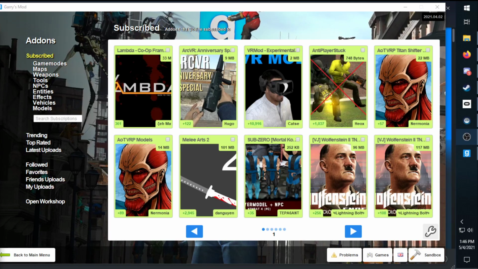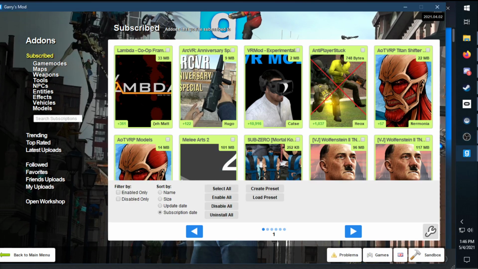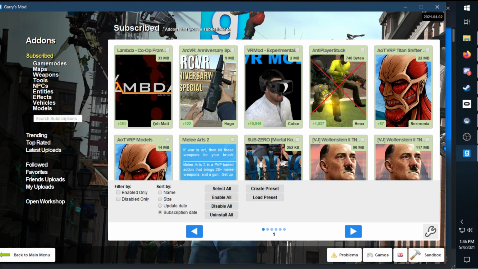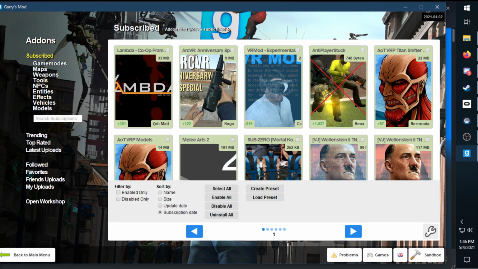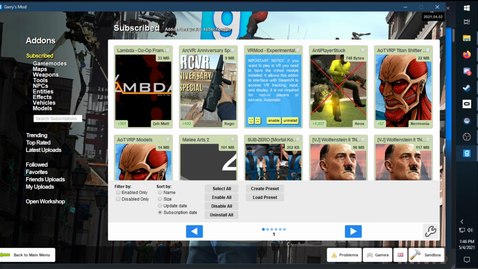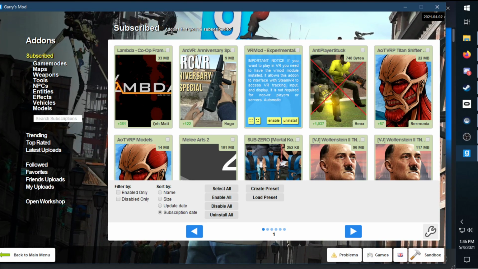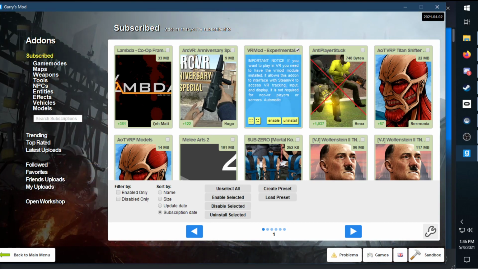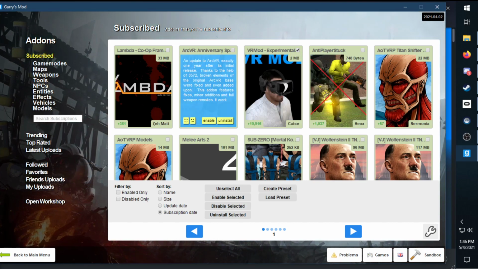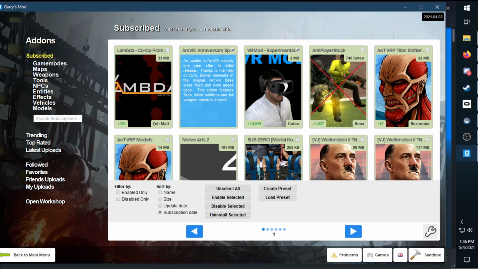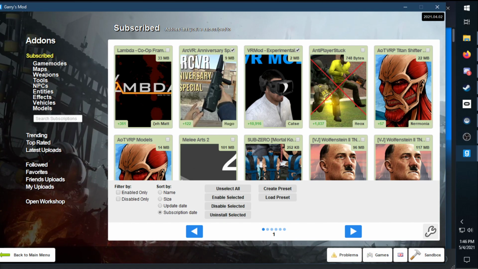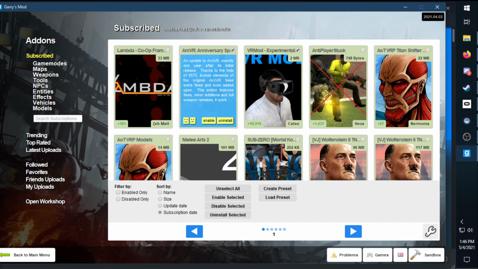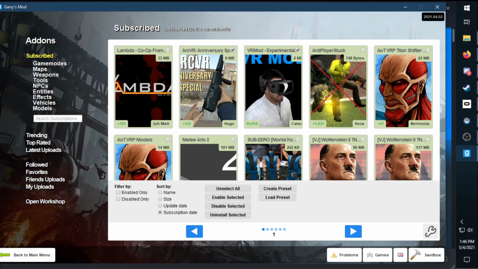Alright, make sure you go under your add-ons, and click this little wrench icon, and you'll want to disable all of them. This is kind of important. If you're having any problems, you could get lucky the first go around and have everything enabled that you want to play around with, but I would say just disable everything and enable your VR mod. I have this little Arc VR thing here. I'll leave a link to it too, so remind me if I forget. It gives you some VR weapons, which is very important to get more immersed.